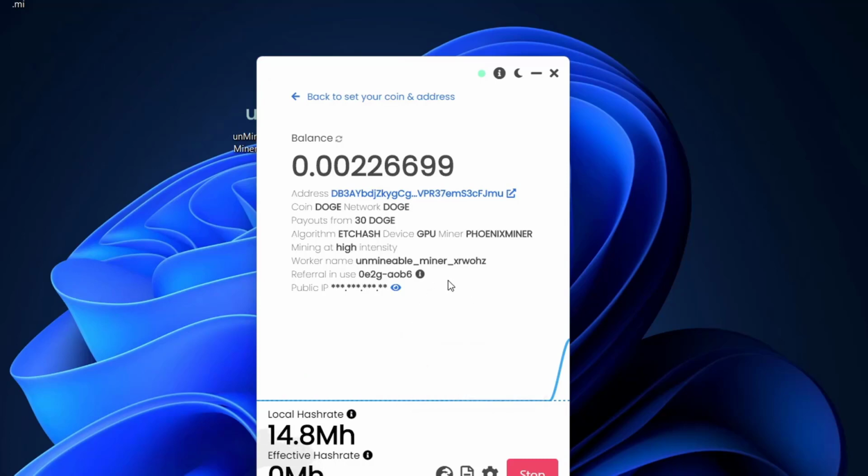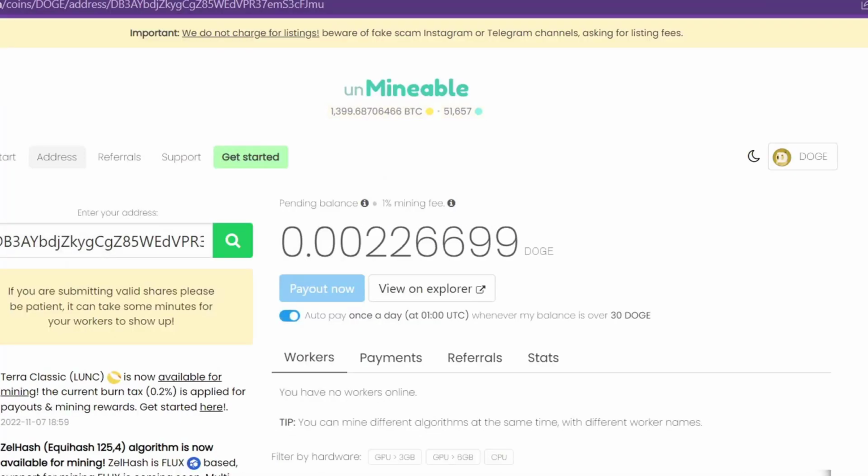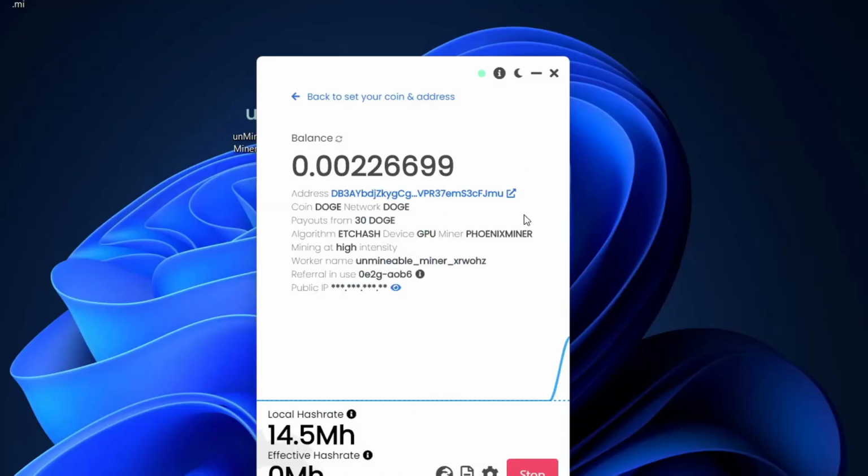And also, you can withdraw the Doge mined when you reach 30 Doge. Now this amount is different from coin to coin on this app, and when you reach the amount, you can withdraw. If you press here to see your stats, here you can check your stats. And once you have 30 Doge, you can withdraw them all and they'll be transferred to my Binance address account, as I use Binance. Okay, it might sound complicated, but it's not. And as I told you, you can get your address from where you feel comfortable with. If you don't feel comfortable with Binance, it's alright. Get your address from where you feel comfortable with.